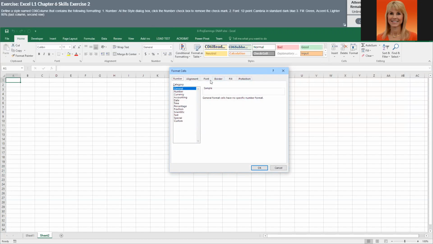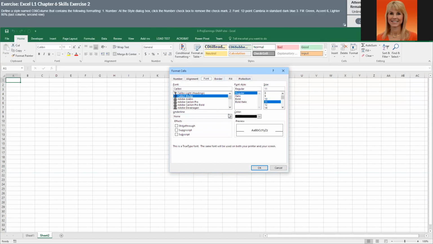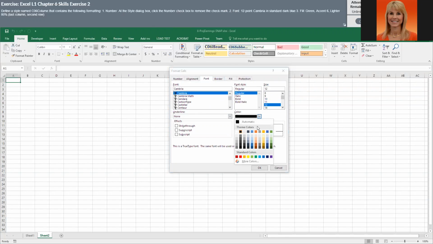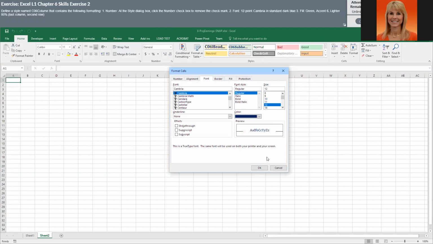And go into font and choose Cambria. Again, I'm using my scroll wheel. And this is going to be 12 point, standard dark blue. And then I'm going to go to fill.